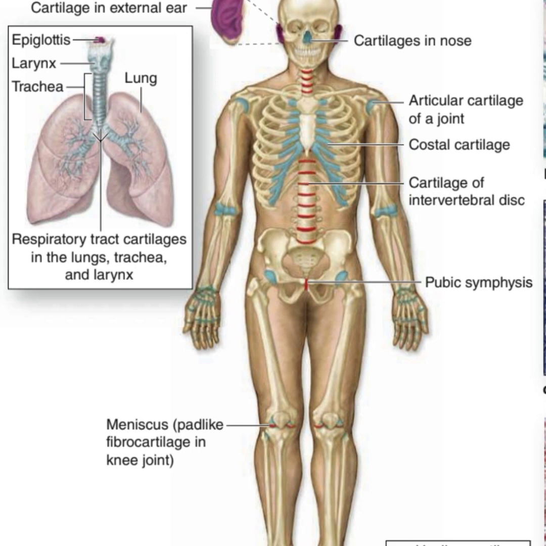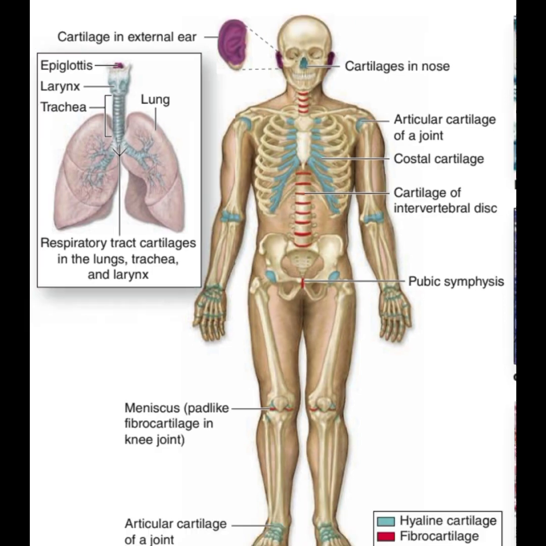But as we age, there is a gradual change in the physical properties of the hyaline cartilage that lines the articular ends of bones in joints. And this is a characteristic of osteoarthritis. In other words, the aged are prone to osteoarthritis. That is a clinical condition. So as we age, we get susceptible to osteoarthritis, which simply has to do with hyaline cartilage degeneration.